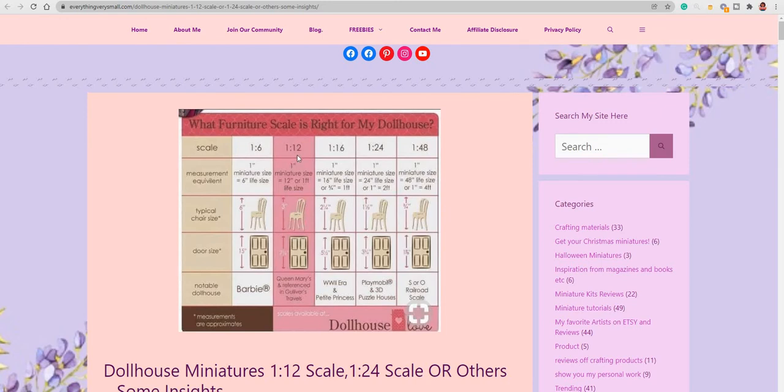In this scale, an average male would be 6 inches tall. So do you see how the scale is basically just referencing human scale? It always will. So let's go back here.